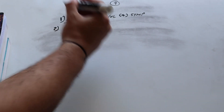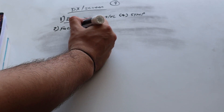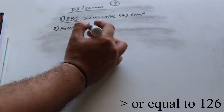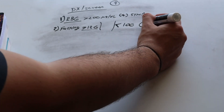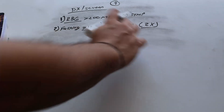Number two is the opposite of a random — now we're controlling the person and we're doing it fasting. We tell them to come with an overnight fast, come to the clinic, and we're going to check your glucose levels. So if the person is over 126, that's positive. Normal is less than 100. Anything in the middle is pre-diabetic. You've got to do the exam two times in order for it to actually be confirmed.